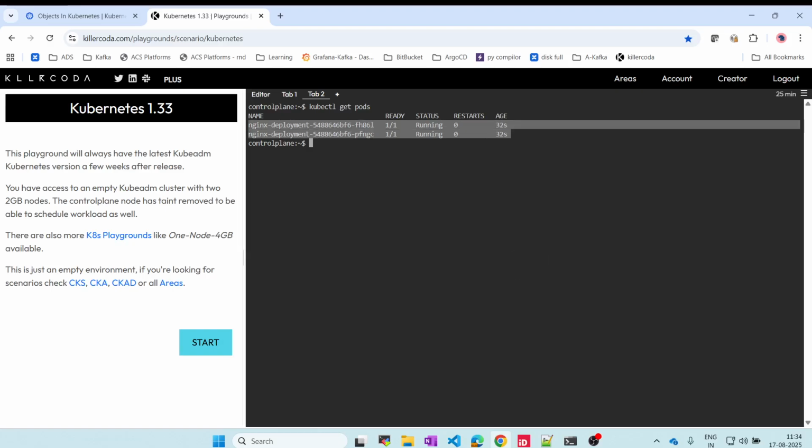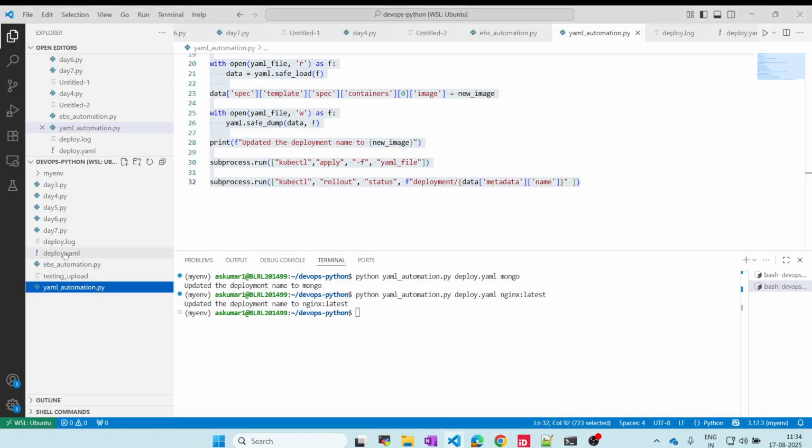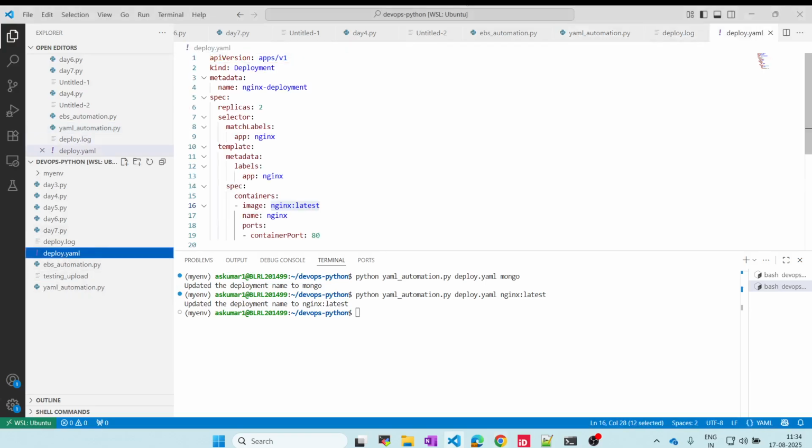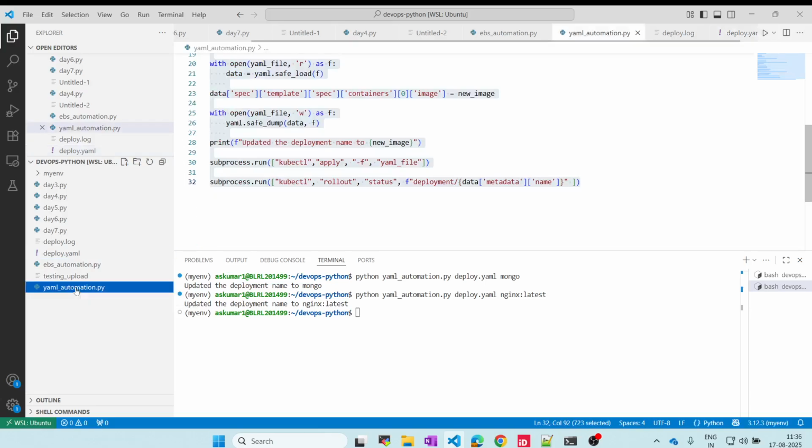So we have tried to deploy the Mongo pod, but the deployment name is taking nginx deployment, because in this deploy YAML we have given it as a static name. Now let's try to modify this as well, so that based on whatever name we give, it has to modify. Let's try to modify it like this. It is under metadata, and then we have this deployment name. We can just update that in the YAML file.